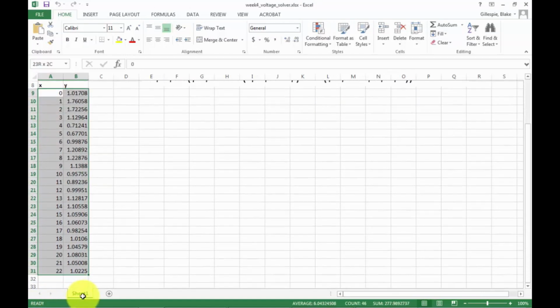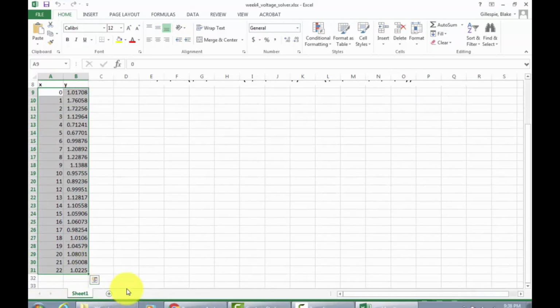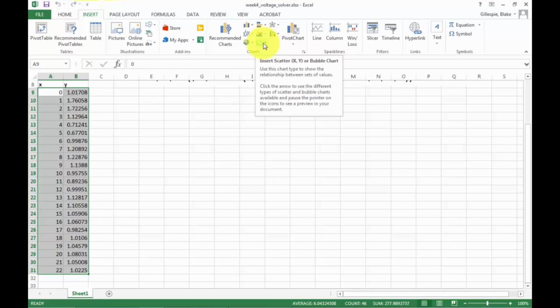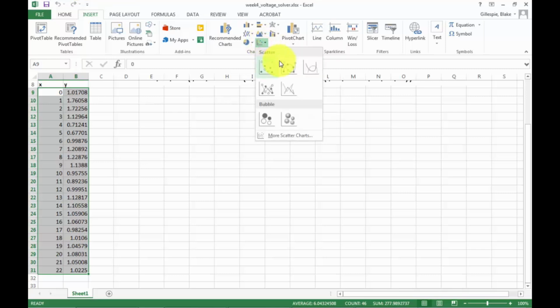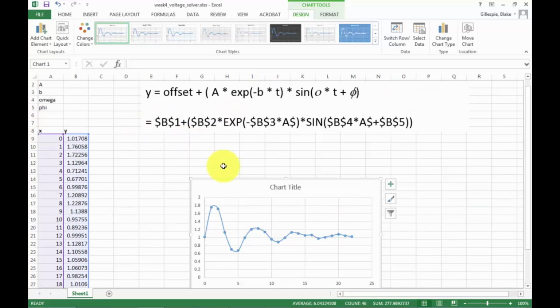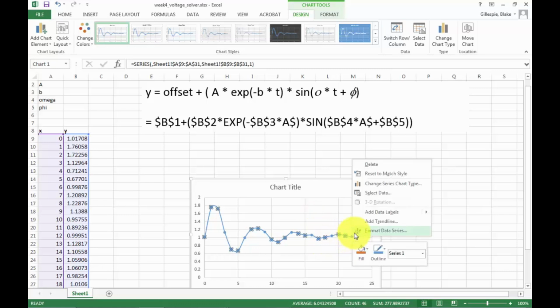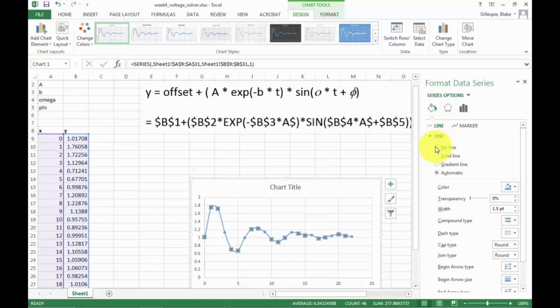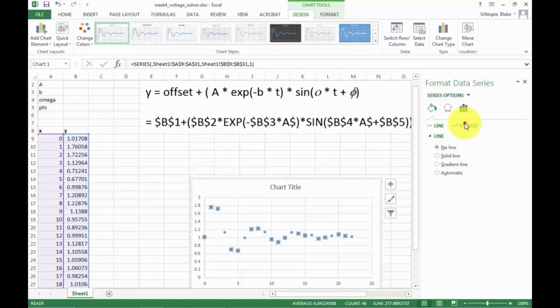But notice that we have some XY data here. It's just some voltage variations. We can make a little chart of that. We'll make a scatter with line. We can adjust that later. And we see that there's sort of a sine function here. Let's get rid of that line after all. I don't like lines. You know that by now.